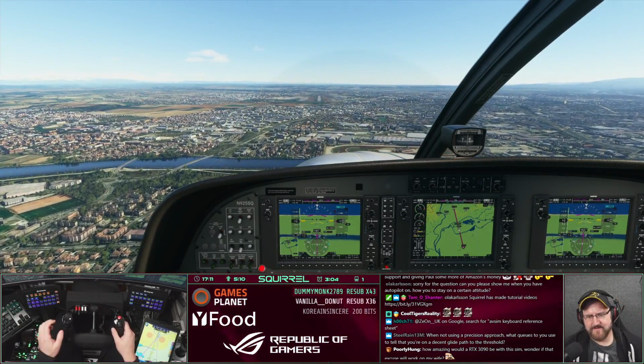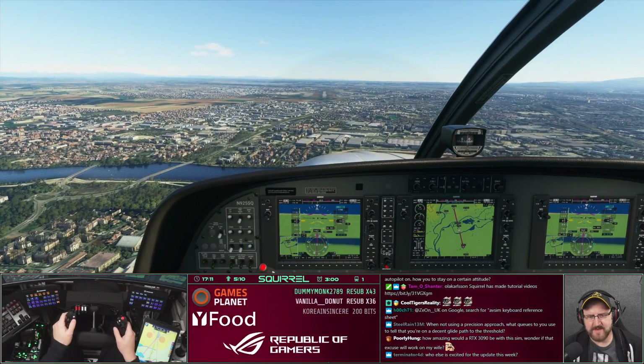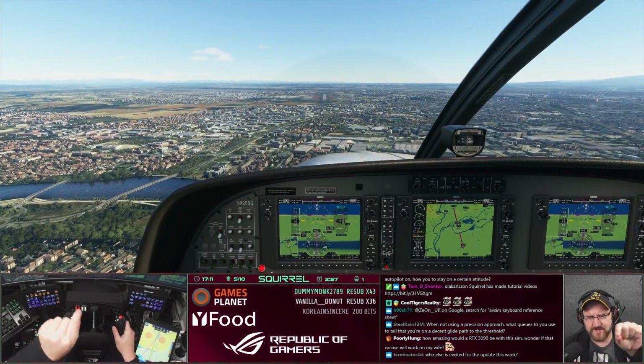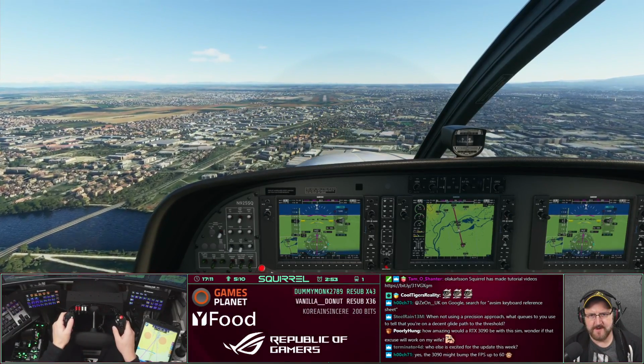If you're doing an LNAV or something, then you need to look at the chart. Generally speaking, they'll be configured for 3 degrees down, but they'll have checkpoints on the way where it'll say at this waypoint, you should be at this altitude. And you can basically follow those.